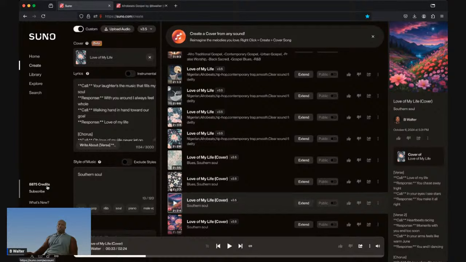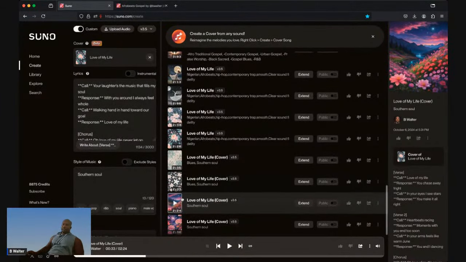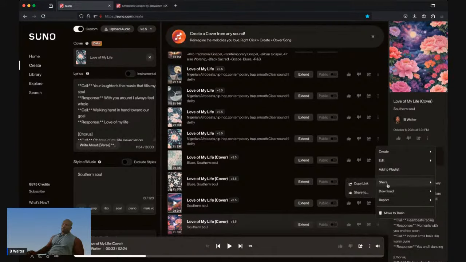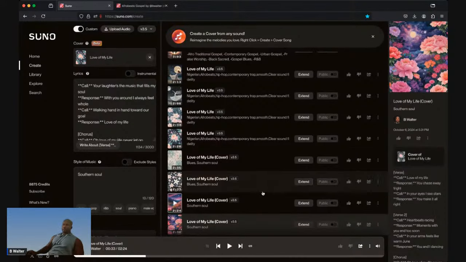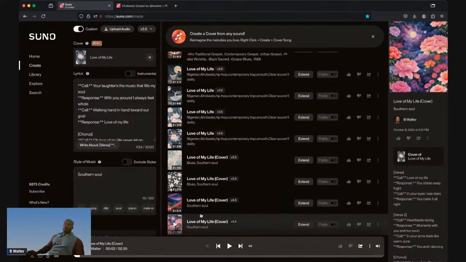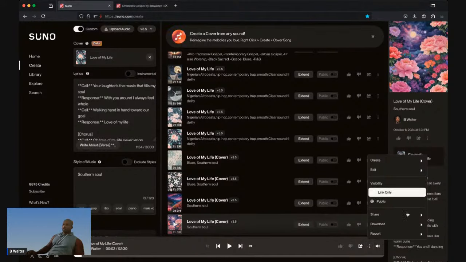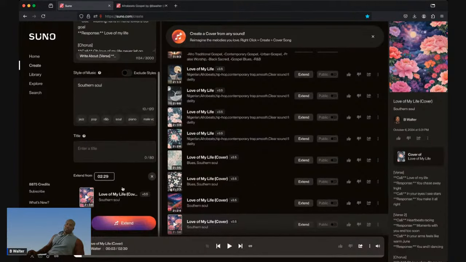I did some deep digging about the rights of creating this music. Like I say, they also have, over here where you can go to create, the Extend feature. Let me show you what Extend does. Say for instance you click on it, you can either right click, or you can just go to the three dots over here and then go down to Extend. You'll see it right here.